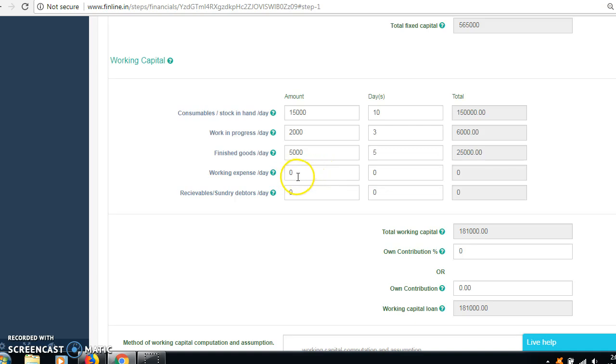And the working expense is the expense incurred on production, like electricity cost, wages, and all other production-based costs, which will be listed here. So we can say 1,500 will be the expense per day, and we need money for 10 days, and this is the amount that we are getting from the customer. So 5,000 will be the per product cost, per day cost, and we may get it after 10 days.